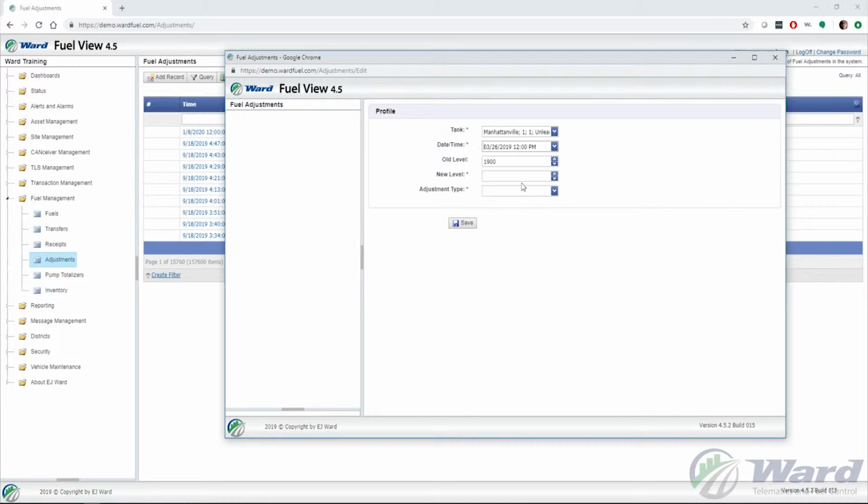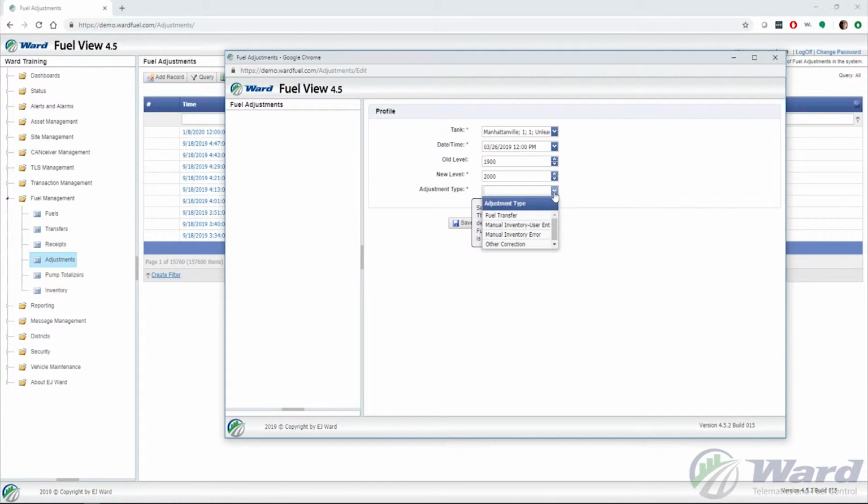Click on OK. So let's say the new level is 2000. This is also going to do some checks and balances, so it's not going to allow you to overfill the tank or make the tank a negative. If the old level is a negative, you can actually click in right before that negative, or right after that negative sign or the minus, and you can backspace that out, because it's not going to let you save it with an old level as a negative.